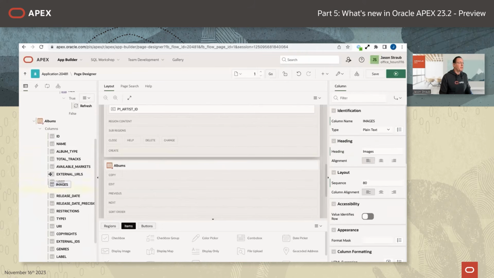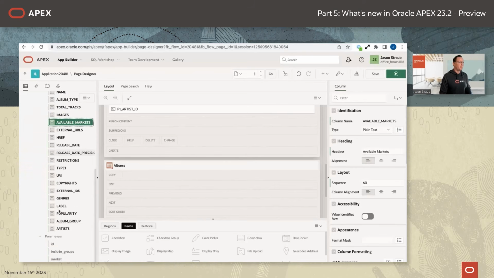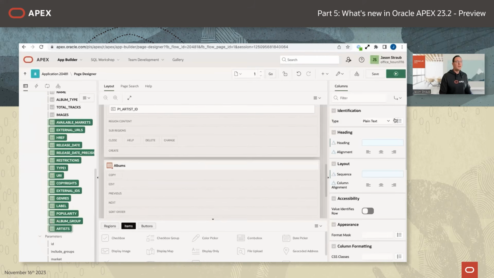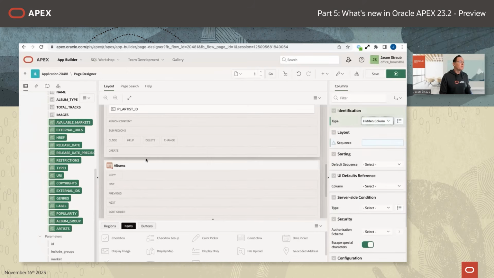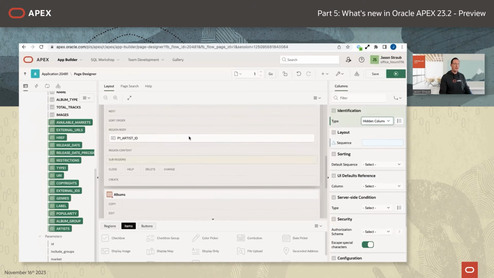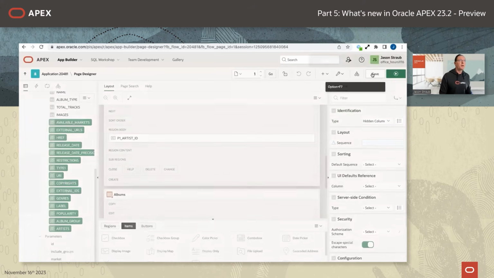Images, though, this will be nice. I do care about. So let me move that up. Now, the rest of these, I can just simply select them all and then make them hidden. Hidden column. There we go. So I think I have everything I need now on this page. So let me go ahead and run this.